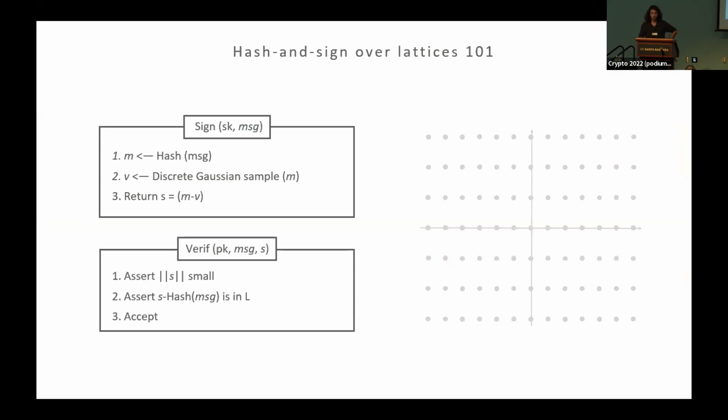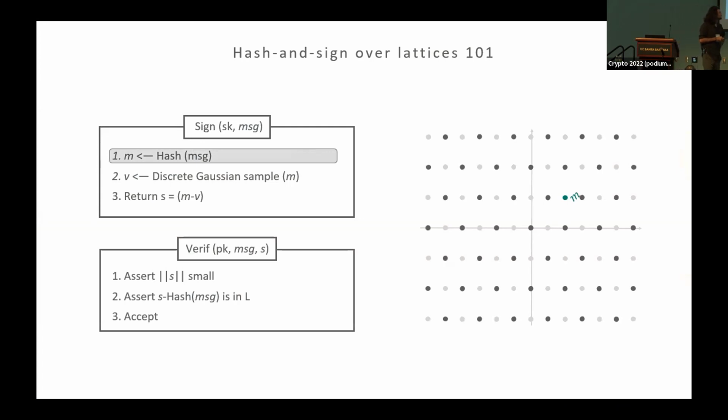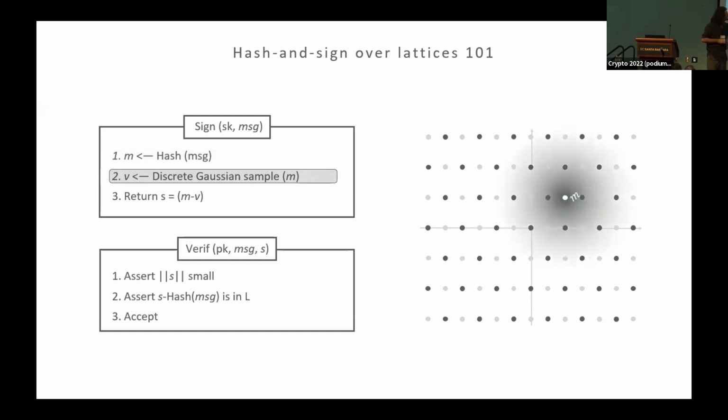This framework is the so-called GPV framework from Gentry, Peikert, and Vaikuntanathan from 2008. It's a hash-and-sign based paradigm. How do we sign? We take our preferred lattice, here the hexagonal lattice, my favorite one. To sign, I first hash my message somewhere around the lattice. Here my hash is here. As you can see, it's not a lattice point. Then I do a discrete Gaussian sample centered at this hash. I have drawn the density here: the darker, the higher the probability. I sample my lattice point using the secret key, which will be a good basis. I will come back to that later. Now my signature will simply be this difference vector here. It's a short vector, and I'm pretty happy with that.